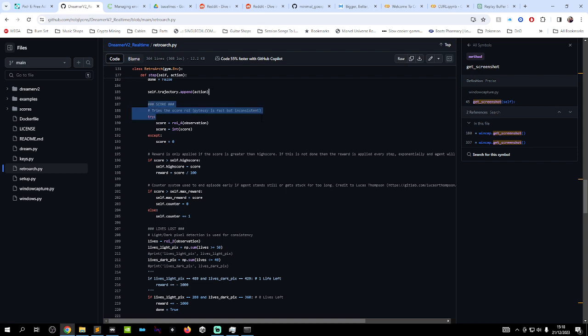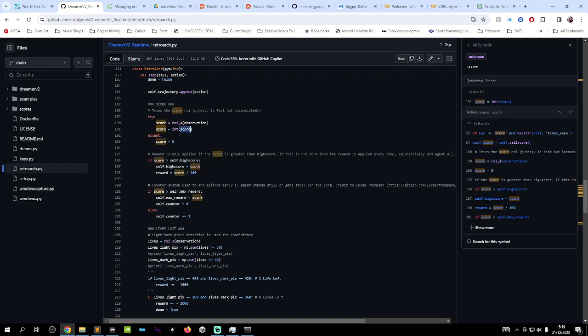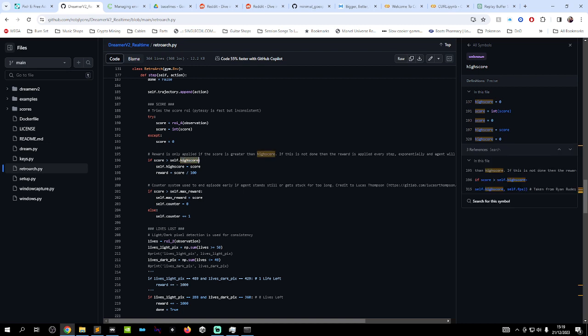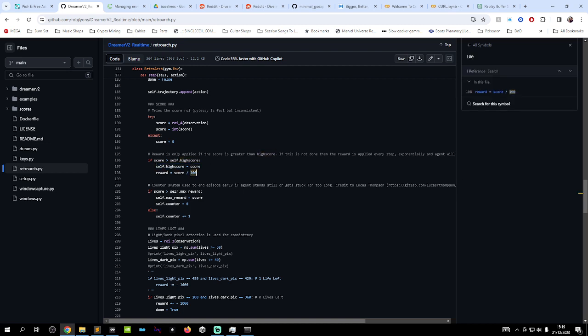Then we've got a try and accept here because sometimes the score is not detected, and if it isn't, then the whole thing fails. So we have a try. If it does detect it, great, score is this as a number. If not, it's 0. And then if score is higher than high score, then high score is score, and reward is score divided by 100. This keeps things a bit lower, which is something PPO does. It clips it, but I'm manually doing some of that. I don't want to do all of it. It just keeps the numbers at a manageable size.